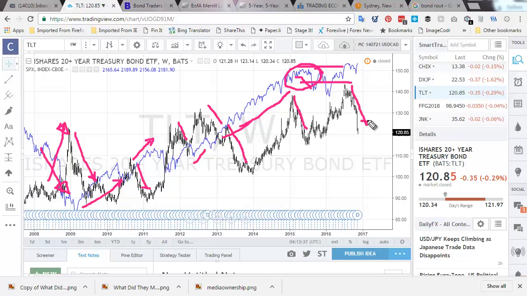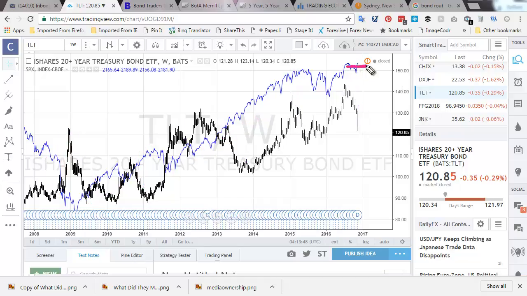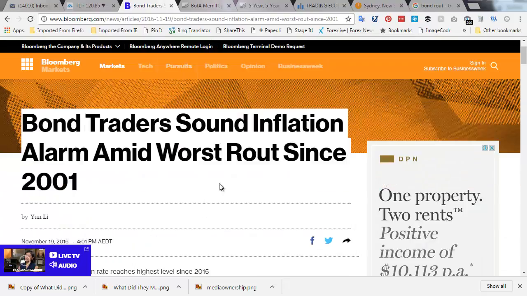And then we've got this drop here, which precedes the election, and we've got the market go sideways and then jump. So there is no doubt in my mind that this jump here has to do with the election result, and that's because the market has changed expectations, and some of the money will undoubtedly have gone from here to here. So that will explain a large part of the flows. But let's go back to our article and let's dig into this question about inflation.